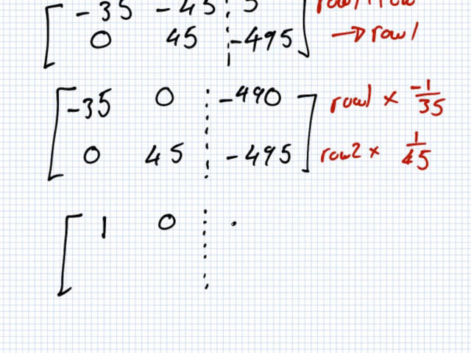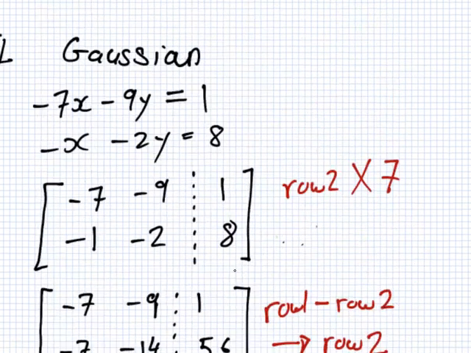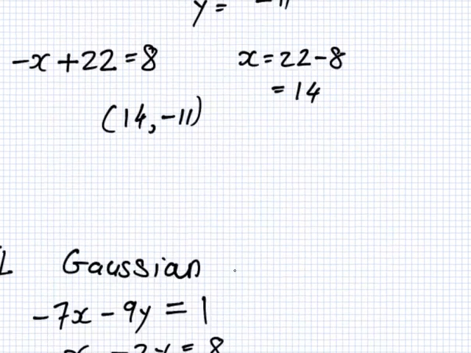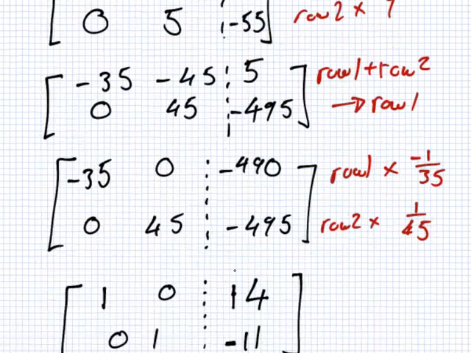What is it? 14. Yeah, 14. And then the second one? 11. 11, is it? I feel like I did minus. Minus 11, with the minus here. Yeah. I think I feel like I made a mistake. Believe. Yeah, believe. No, I can't believe. I have no faith. I do believe! Yes, sorry. It is correct.